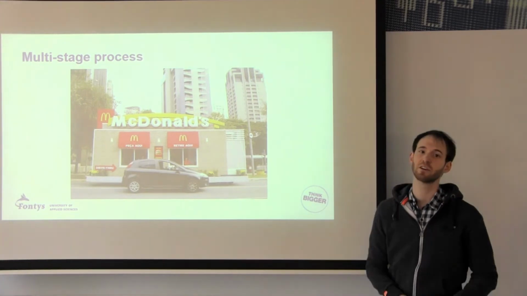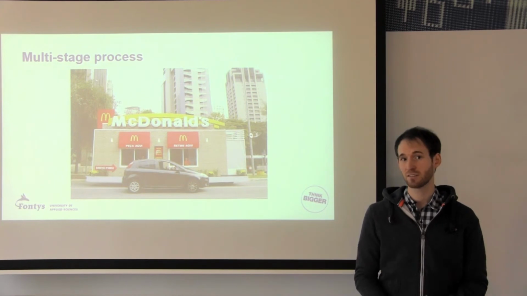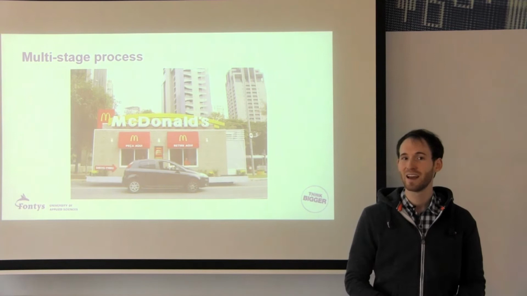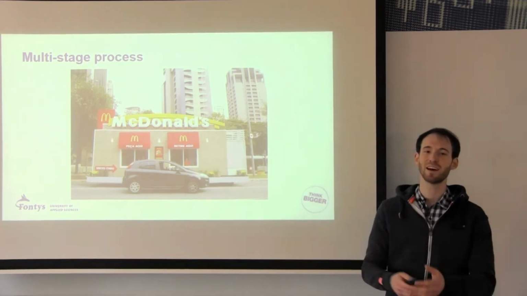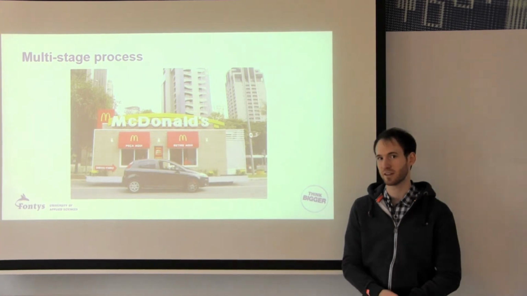McDonald's is a very good example because if you go through the McDrive, you order your products, then you go to the next counter, you have to pay for your products, and then at the third one, you are at the second counter, you actually get your product. So that's an example of a multi-stage process.